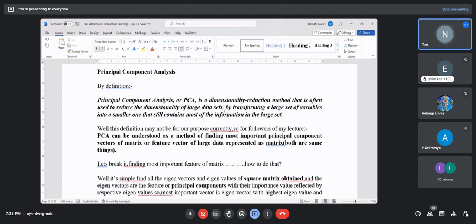Dimensionality reduction technique. Now, what is this dimensionality reduction technique? See, in data science and machine learning, you are available with data sets. Obviously we need to do projects and we will be available with data sets. For example, one data set may comprise many columns: 5, 10, 15, 20, 25 columns. So 25 columns I am available with. And if I am going to use all the columns in my machine learning model.